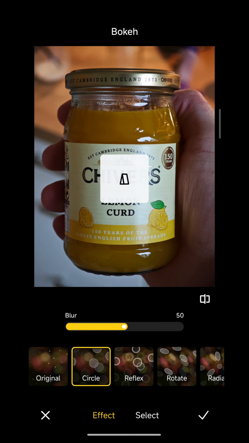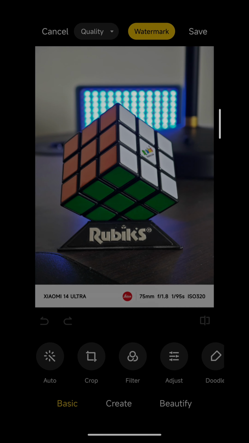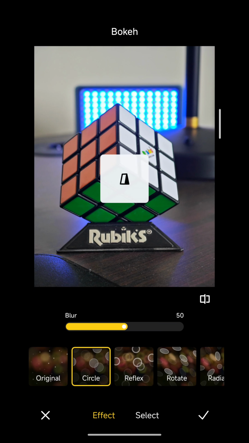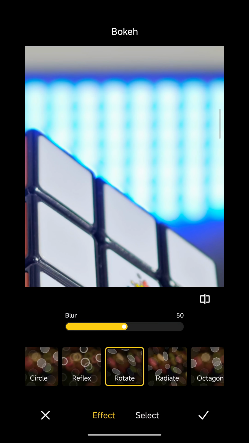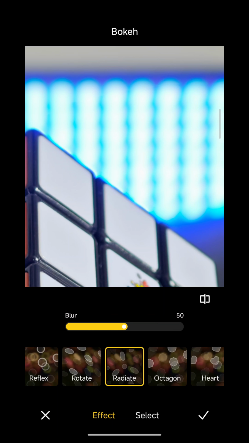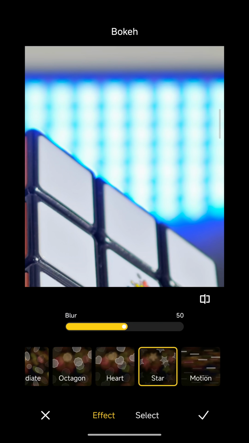Then we have the bokeh function, and this is also not the right image to show you the bokeh option, and I think I shot a photo to demonstrate this right here. Let's go to edit, create, not erase, I'm sorry, bokeh. It takes some time to analyze the image, and then you can see that the background blur is changing. You can use octagon, hearts, stars, and this is not seen as stars, right? But the bokeh balls in the background get a star-like effect.